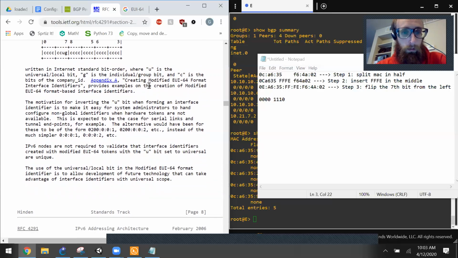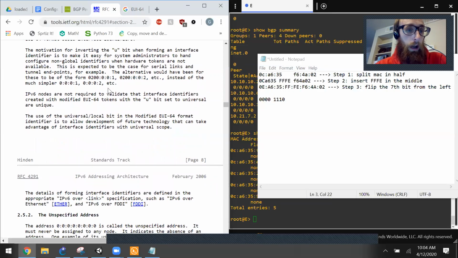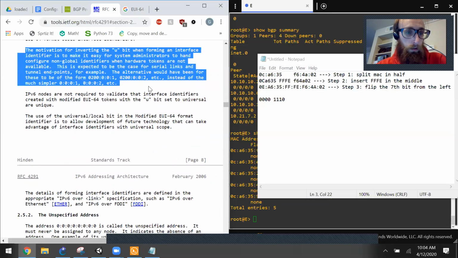Appendix A, creating modified extended unique identifier-64 format interface identifiers, provides examples on the creation of modified EUI-64 format-based interface identifiers. Perfect. So this is what we need to learn here.